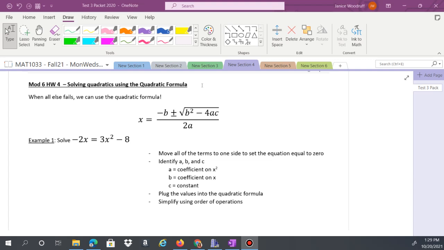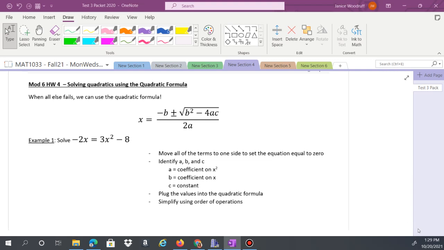And I think there's a melody to it. I think it goes with Mary Had a Little Lamb. All over 2a. No, what is that one? Is that London Bridge Is Falling Down or something like that? I don't know. One of those nursery rhymes. There is a melody to it. It'll come to me. But it can help you to remember it.